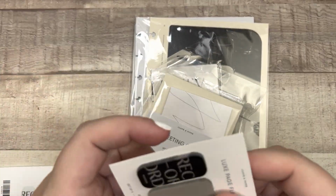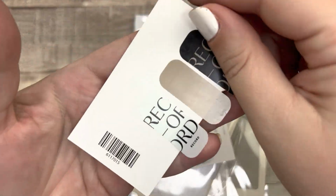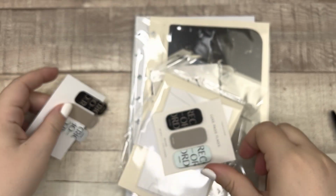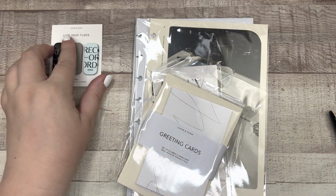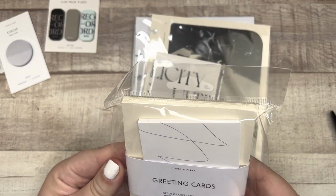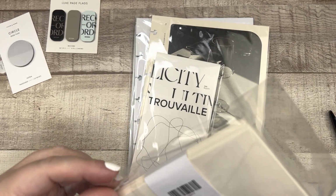Pretty darn opaque. And a quality control issue I can see is my tan one is actually cut wrong. I don't know if you can see that there or very clearly here, but it's a little bit cut off, which is a bit of a bummer. Okay, so next we have greeting cards, a set of 15 cards and envelopes. Let's see what these look like.